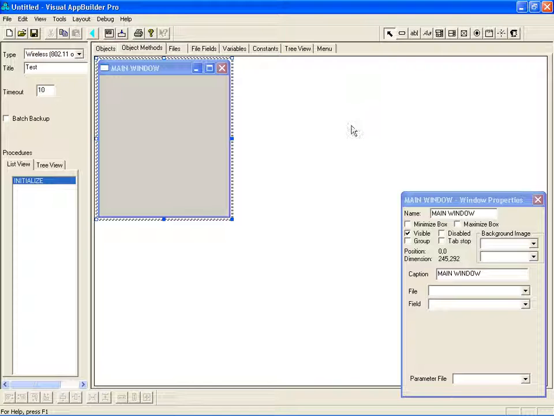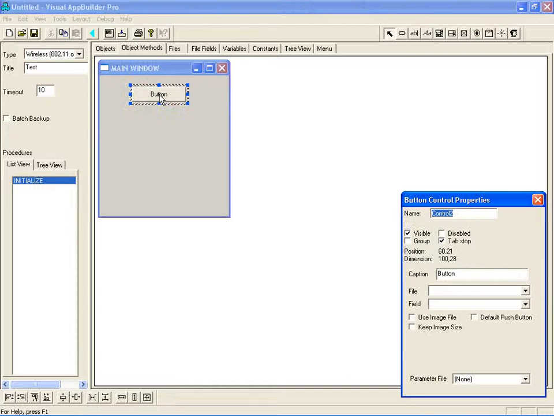Now for Pocket PC projects, the windows automatically size to the correct size for the Pocket PC device. These types of controls on the control toolbar should look familiar to a Visual Basic or Visual C programmer. They're very similar, along with the control alignment buttons down at the bottom of the screen. To start with, we'll go ahead and add some buttons for a Pocket PC project. We like to just navigate from the main window within this project using buttons.